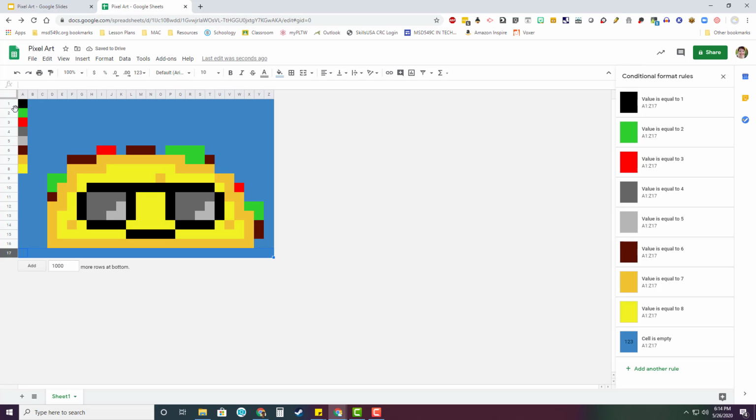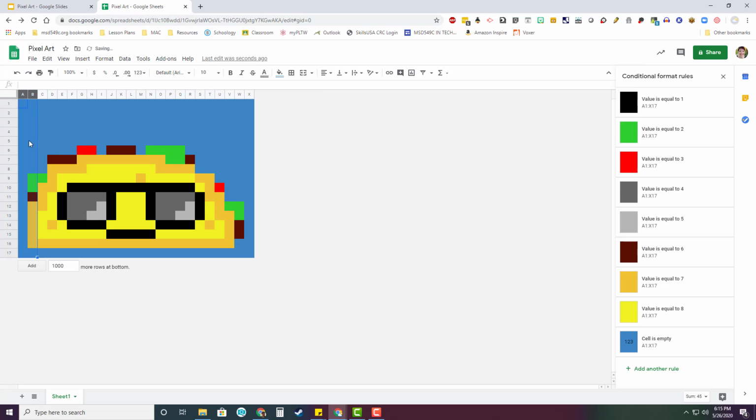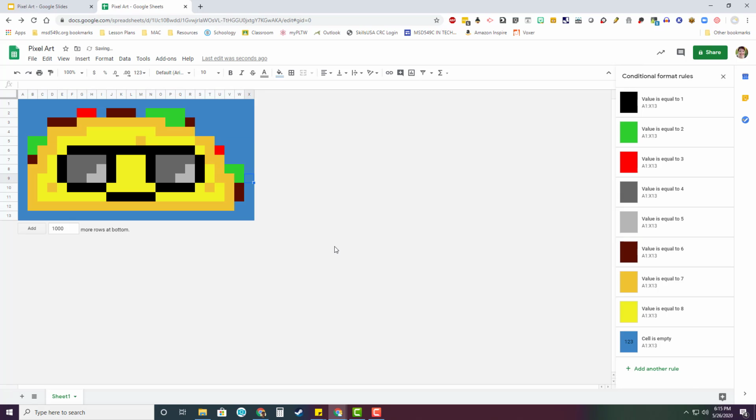You no longer need your color key code here. You can leave it there if you want for grading purposes, but it's not required because I can see your conditional formatting. So if you'd like, you can come in and delete those as well, so that you just have your pixel art when you're done with your background color and it meets the conditional formatting rules. Once you're done with that, go ahead and get it turned in for me and I'll get it graded for you. And if you have questions, again, just reach out to my email address and ask, and I'll be happy to help.